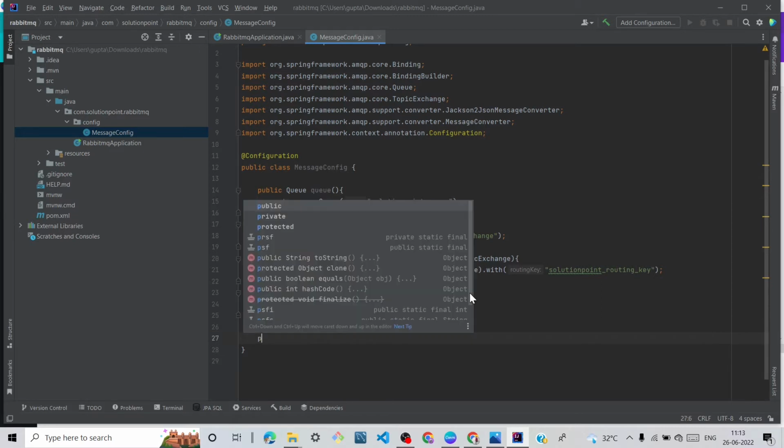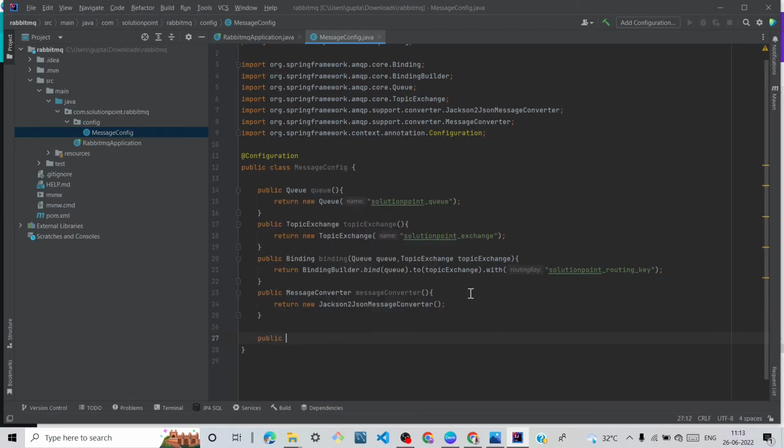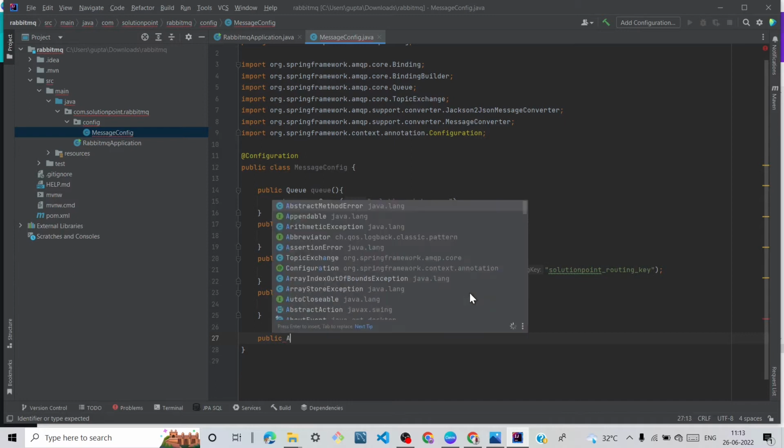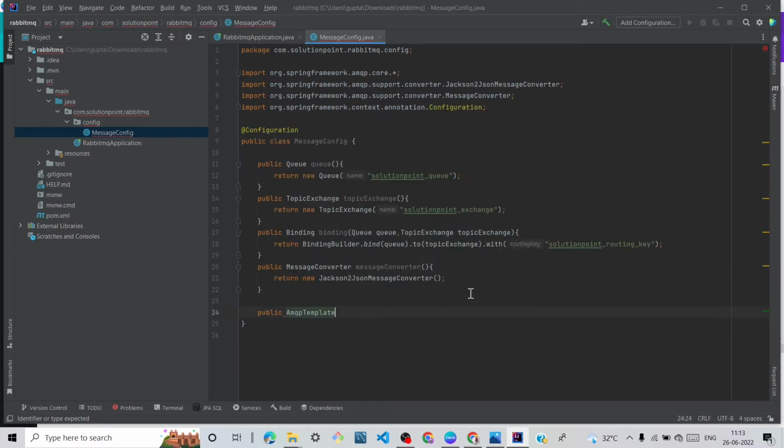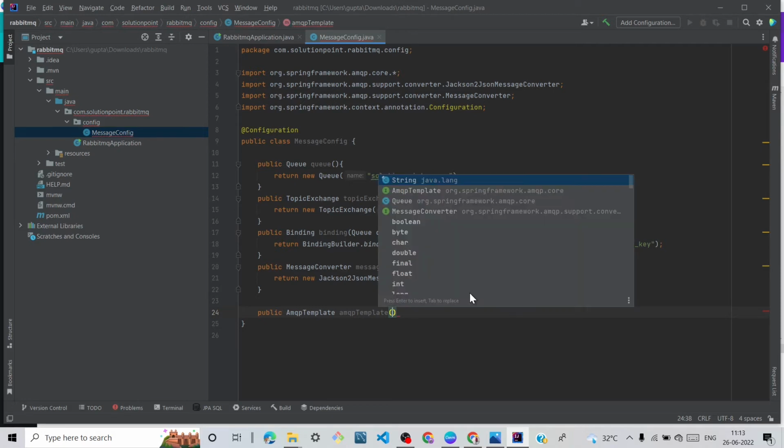And we can create a public AmqpTemplate, an AMQP template for the connection factory.